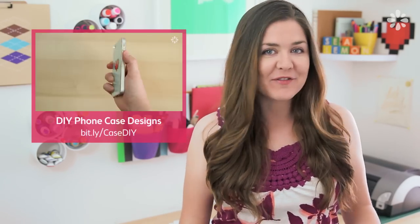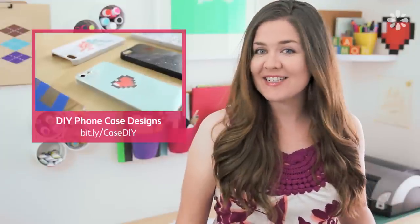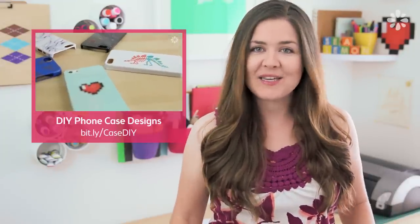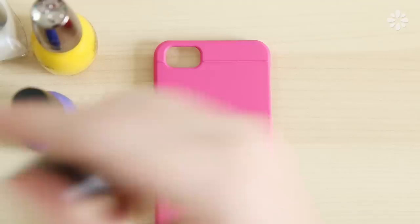A while ago, I posted a video showing some ways on how to decorate your phone cases, and you can check that out right here. Since then, a lot of you have asked to see something floral. So in this video, I want to show you some quick and easy ways you can decorate with a floral design using nail polish. These can also be applied to a tablet case or anything else you choose to decorate.